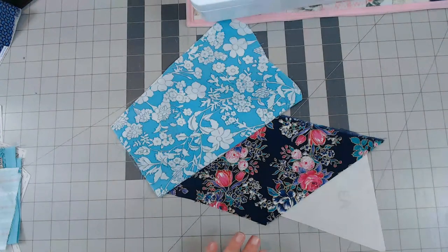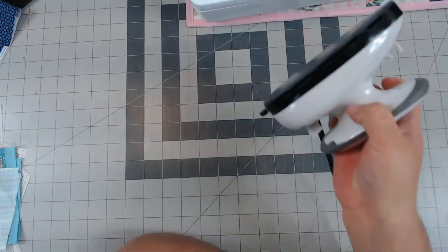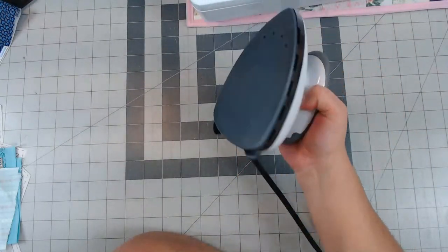Let me get to my iron. Well, I'm just going to go ahead and iron this back. I'm not going to switch cameras for this. Oh yeah, I bought this little iron on Amazon. I think I love it.